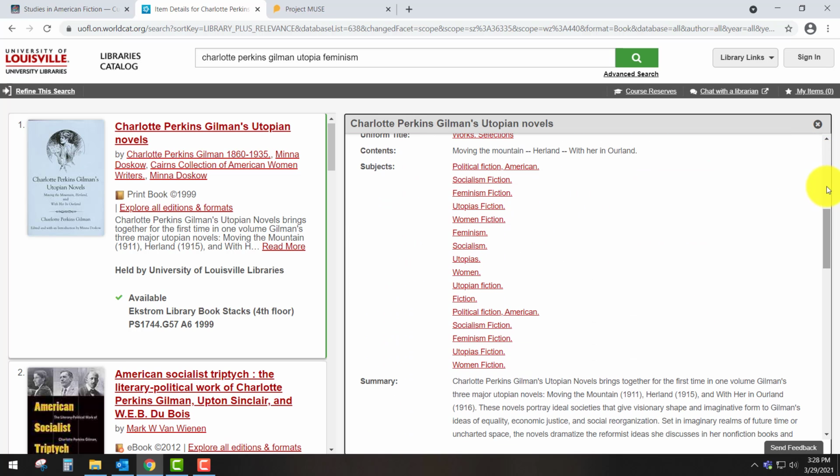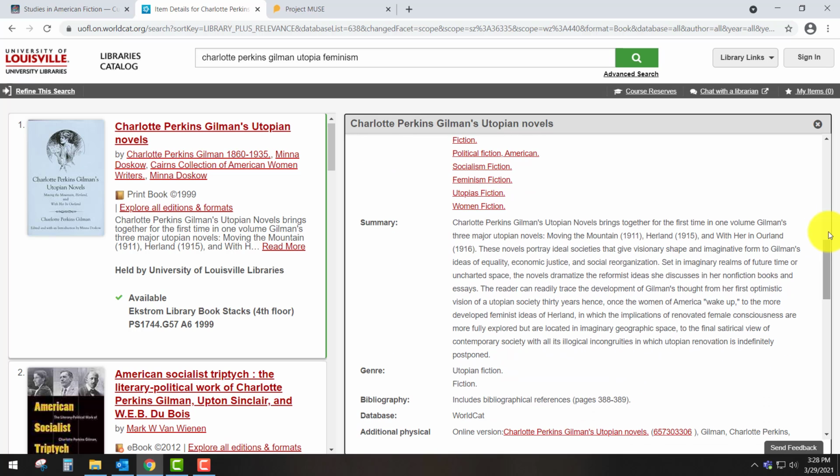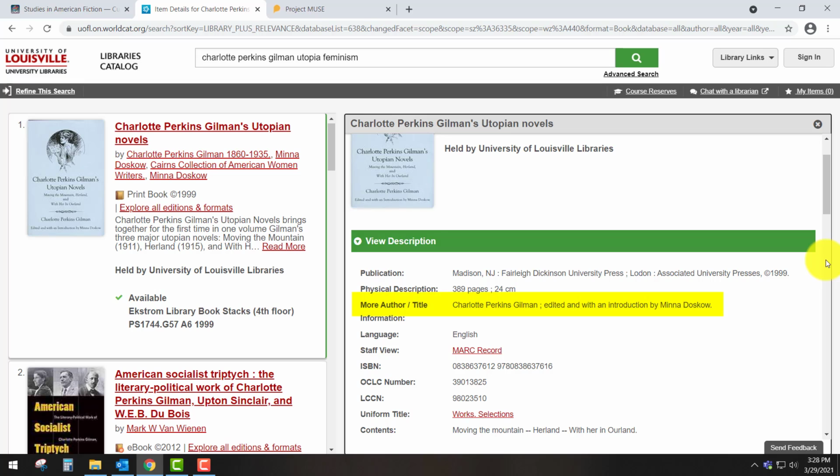The summary indicates that this book is a collection of Gilman's 3 utopian novels, including Herland. The author field indicates that this collection of Gilman's novels was edited by Mina Doskow, who also provided an introduction. This introduction could be a useful secondary source for your research paper.